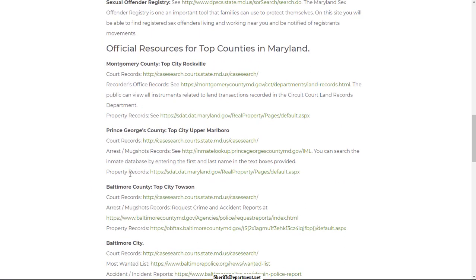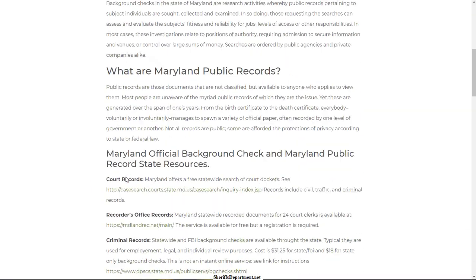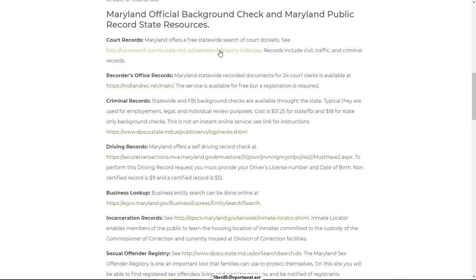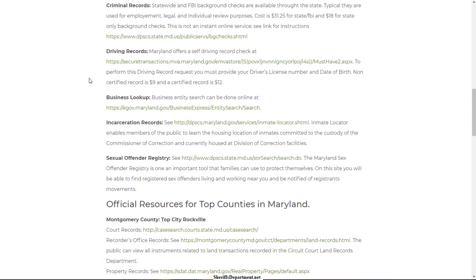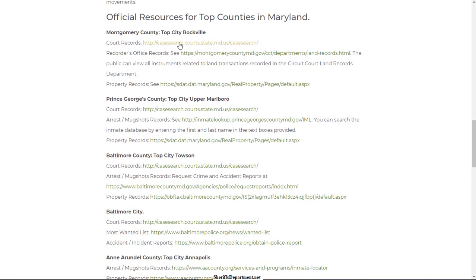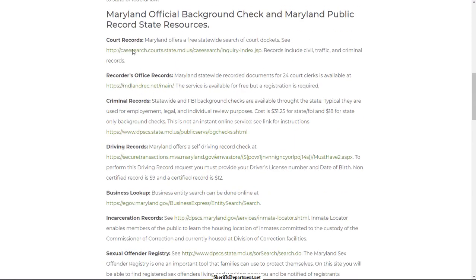And at the county level, if you're doing court records and they don't have a statewide database, you would have to search county by county. So we have the information for the most populous counties for each state, and you might want to take a look at those if there isn't a statewide check available for court records or property records or things like that.